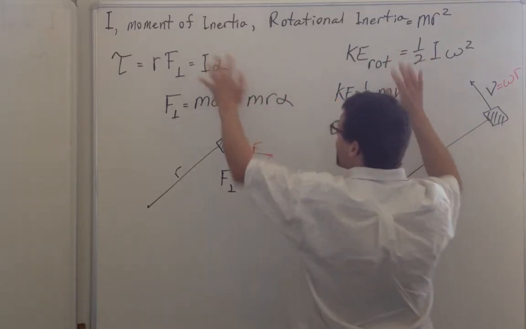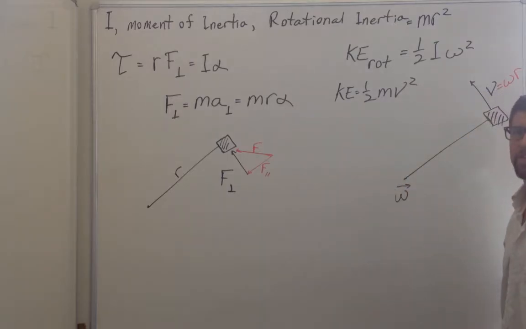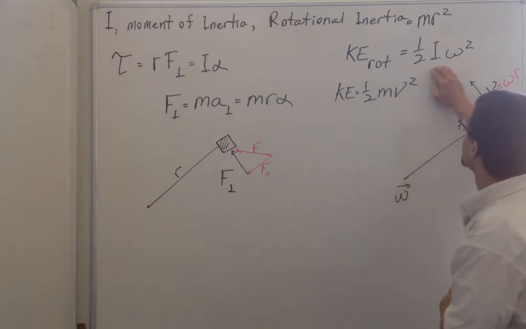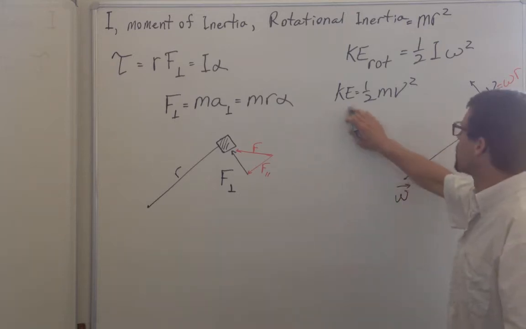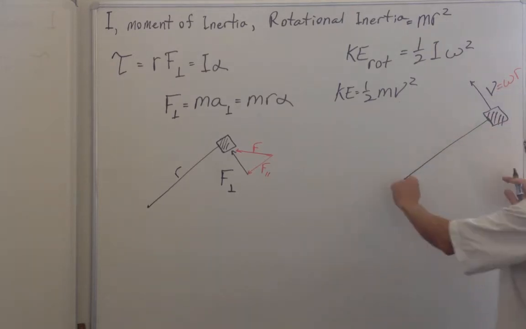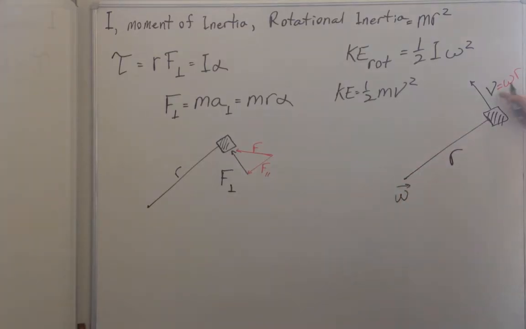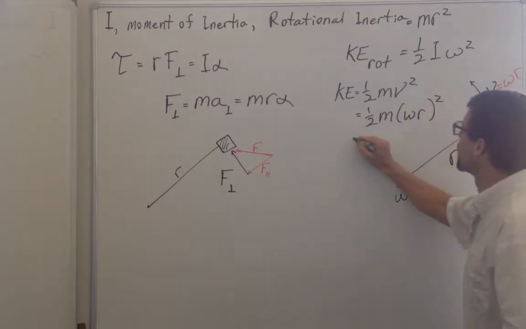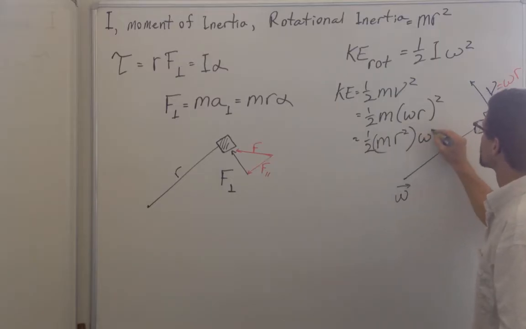So I gave you these two formulas, but all I really know is F equals ma, and the kinetic energy is 1/2 mv squared. Let's take a look at these and see why this formula fits and why the moment of inertia is mr squared. We just start with kinetic energy is 1/2 mv squared, but if we're rotating at some radius r, we know the speed is omega times r. This is just a simple substitution, and I can square the r and bring it over here, and I have 1/2 mr squared and omega squared.